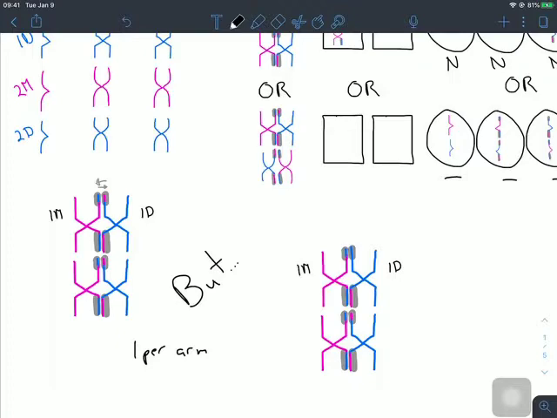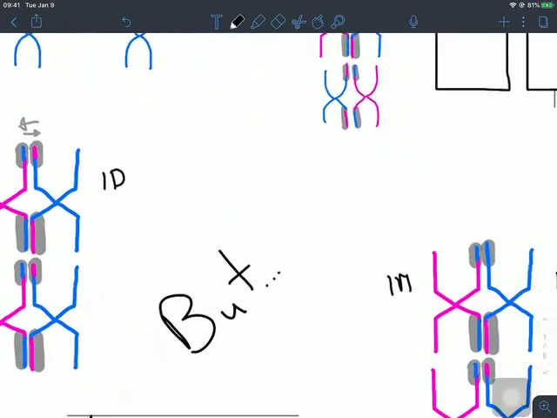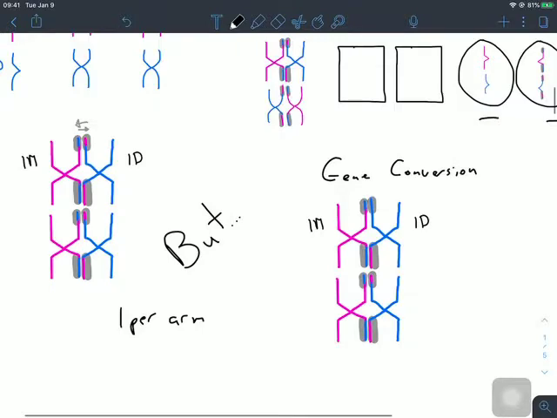But that doesn't always occur so smoothly. In some cases, that piece that was supposed to flip over from mom to dad and dad to mom, well, sometimes it goes missing. This is a double-strand break, after all. The DNA is floating around. If the chiasmata and the associated proteins do not hold on, you may encounter something called a gene conversion event. It looks a lot like recombination, but can you spot the difference?